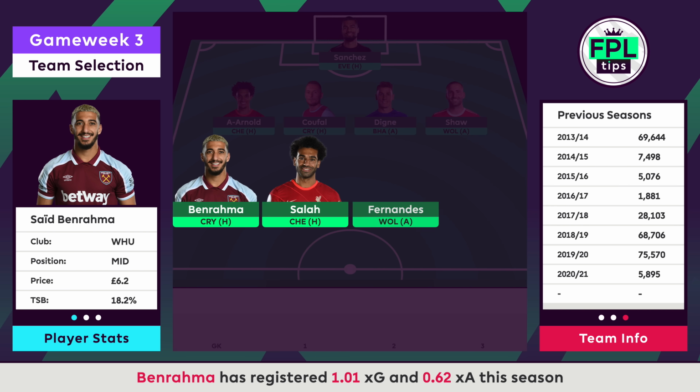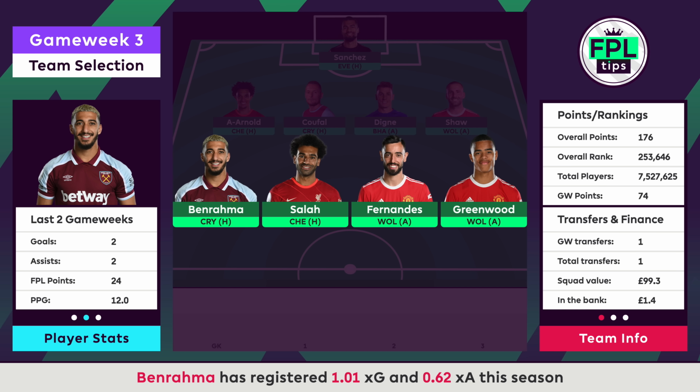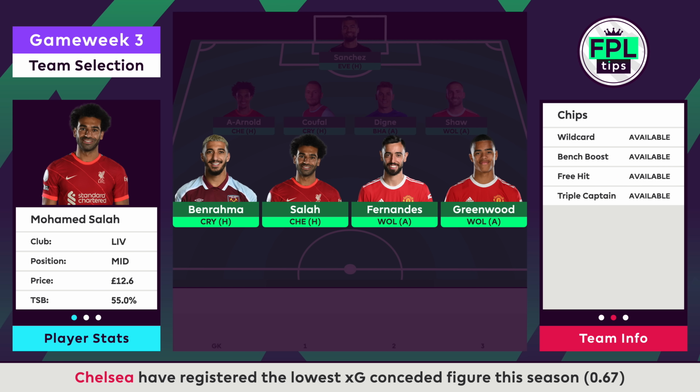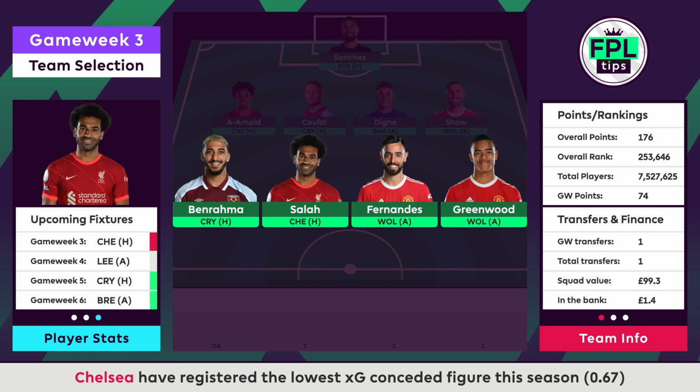There's just one change in midfield, with Benrahma coming in to face a Crystal Palace defence that shipped 3 goals to Chelsea in their last away match. The Hammers have produced a league-best expected goals figure of 5.52 so far. Along with Paul Pogba, Benrahma, Fernandes, Salah and Greenwood make up the top 5 scoring midfielders. The 2 big hitters have each struck 4 shots on target, trailing only Sadio Mane with 5.